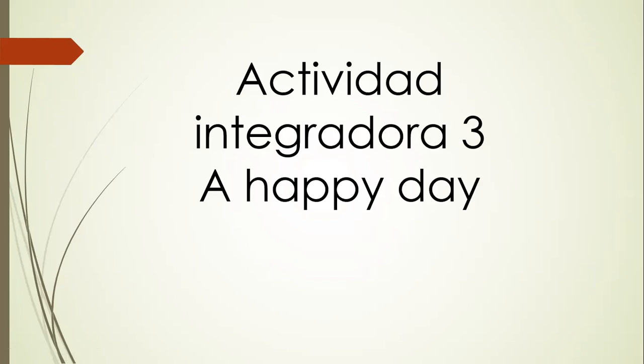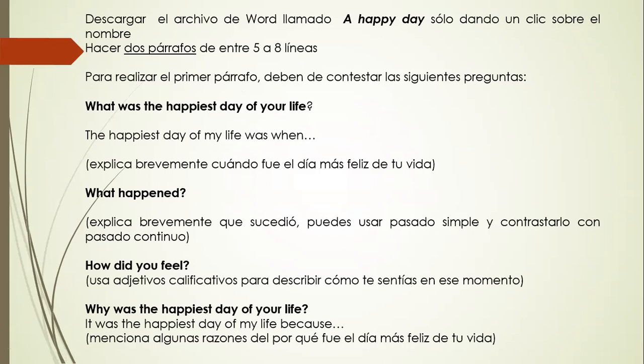Now, let's see what the integrating activity number 3 is about. A happy day. This activity is called a happy day. What you have to do here? You have to write a text about the happiest or one of the happiest day of your life. So for writing the text, I give you some questions that can guide your writing. The first question is, what was the happiest day of your life? What was the happiest day of your life?